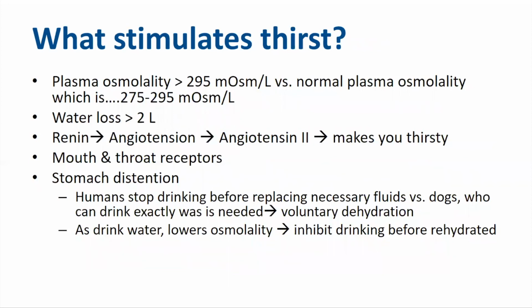And stomach distension. So if we are drinking a lot of water, or perhaps we just ate a big meal, we might have that thirst sensation, but the fullness that we feel in our stomach may inhibit us from hydrating. So that stomach distension is also a mechanism which regulates thirst, where the stretch of our stomach is going to be sensed, and this will give our CNS feedback and inhibit us from drinking.